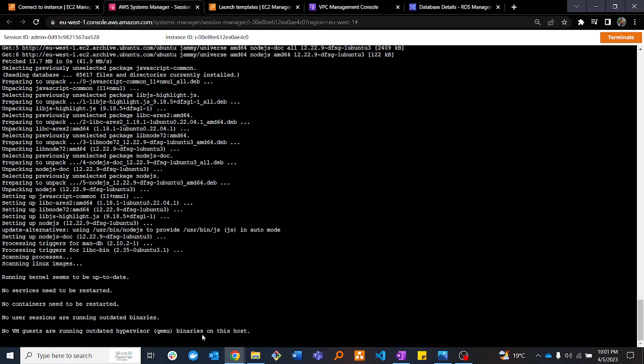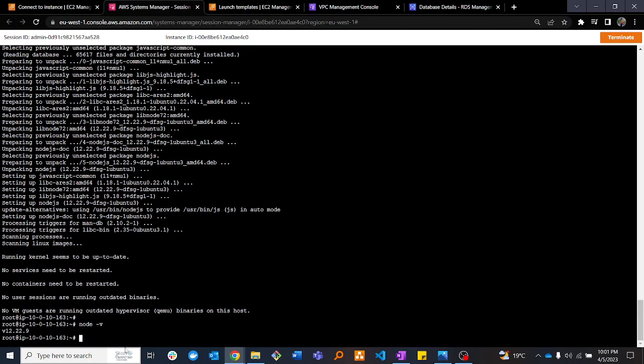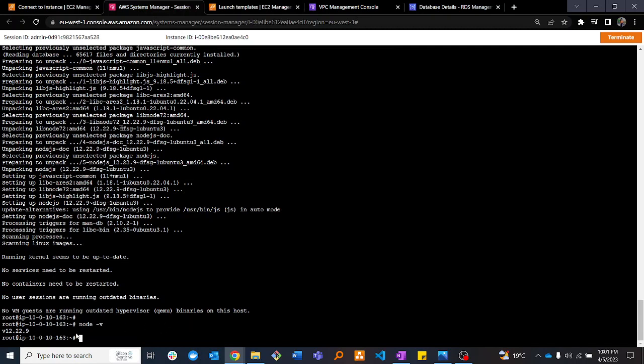So just something to note is that this particular command installs a kind of older version of Node.js. So as you can see, this actually installed Node.js version 12. I think at the moment the latest version is version 18.